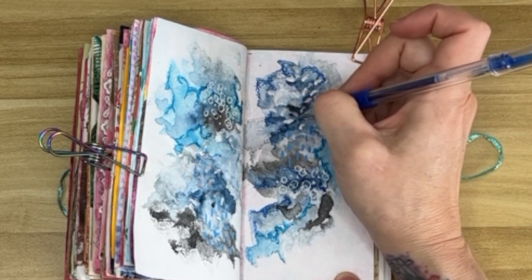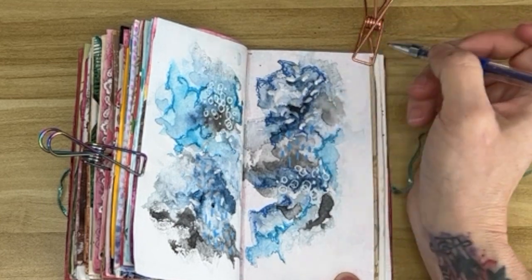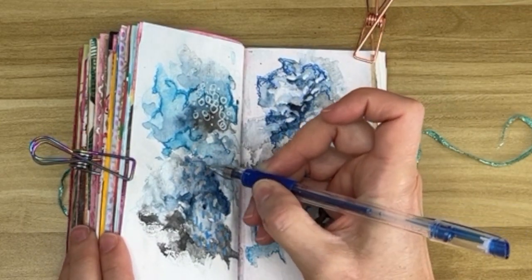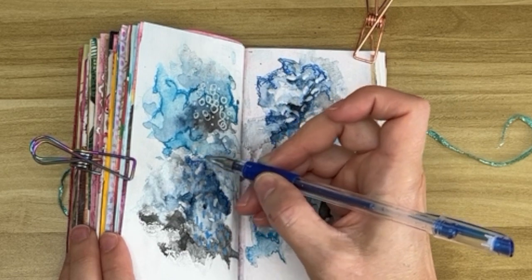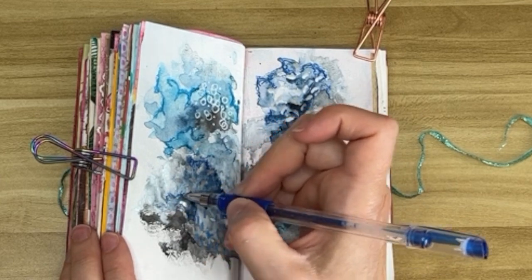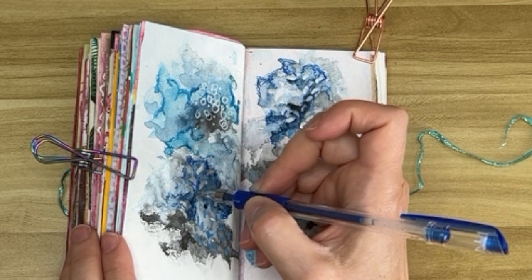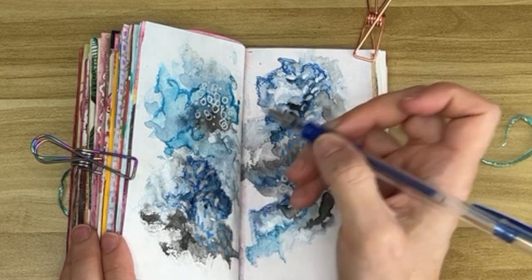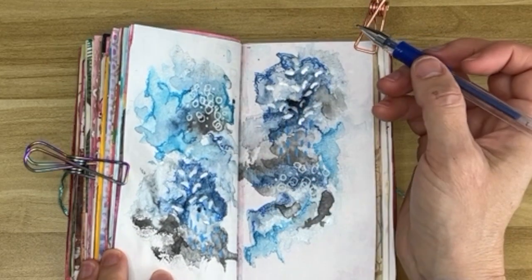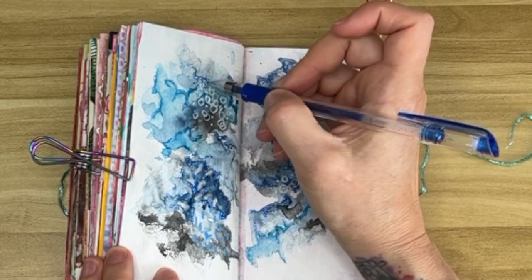Art is such a neat process because even if you're copying what someone else is doing, you come up with something that's uniquely your own. I don't think two people could really do anything quite the same way. Art really gets into your personality and what you like and what you're made of and how you see the world. And it comes through in what you create. And so it's completely different for everybody.